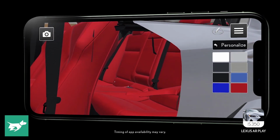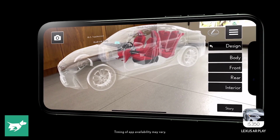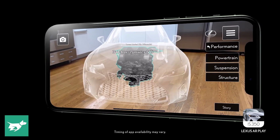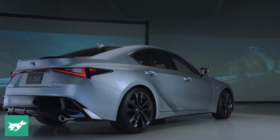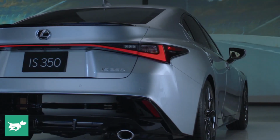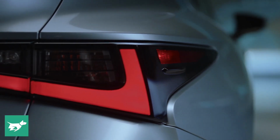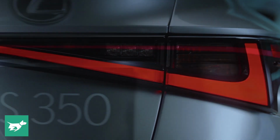Still, this is likely to be a luxury sedan that focuses very much on those sitting up front. The seats are the same as before, and we know that they dramatically eat into rear legroom, making for rather tight second row quarters. Right, so that's a detailed look at the new 2021 Lexus IS, which will be arriving in Australia later this year with the familiar engine lineup that we already know from the outgoing 2020 version.